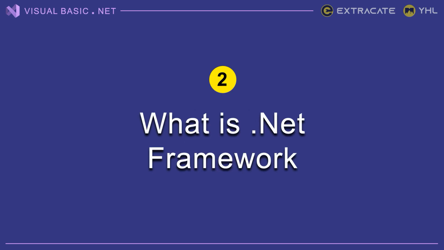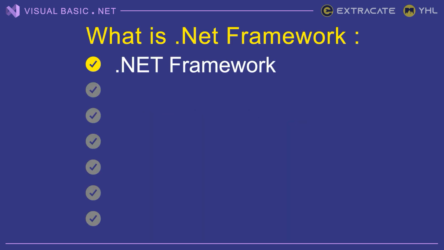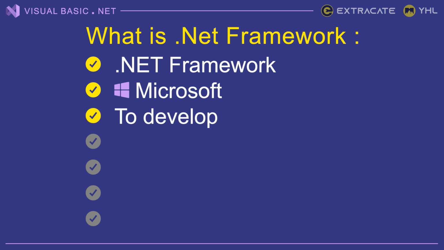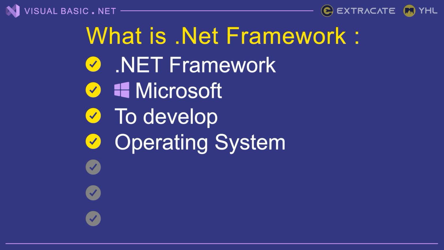2. What is .NET Framework? The .NET Framework is a software development platform, like a basement for constructing a house. It was created by Microsoft. .NET is an open-source platform used for developing desktop applications, web applications, and mobile applications. This can run on any operating system, like Windows, Linux and Mac OS.